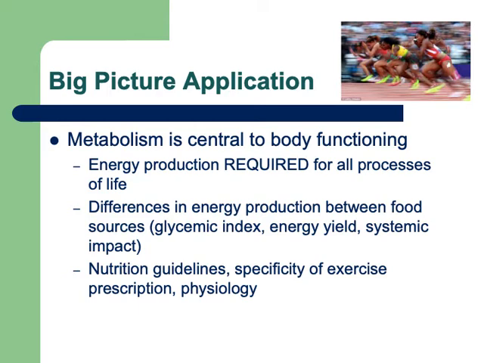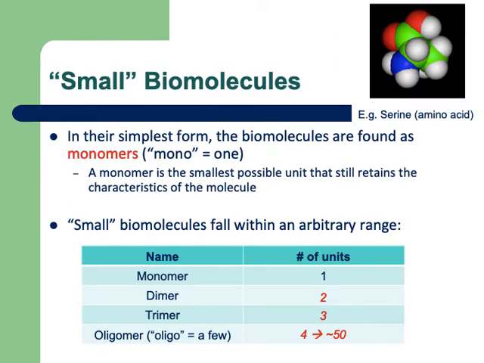needed for human movement. So when we're looking at the cell, I want you to always try to go back to higher levels of the onion, so to speak, and see the big picture application of what we're learning. And this is really central to the focus of biochemistry. It's all about energy production and metabolism. Now let's firstly discuss different sizes of biomolecules.